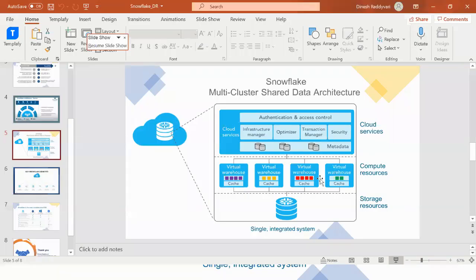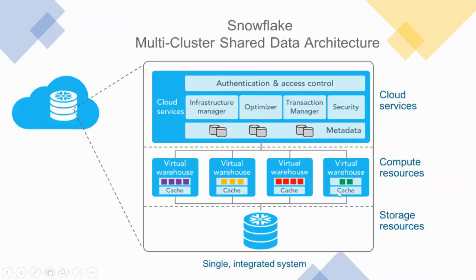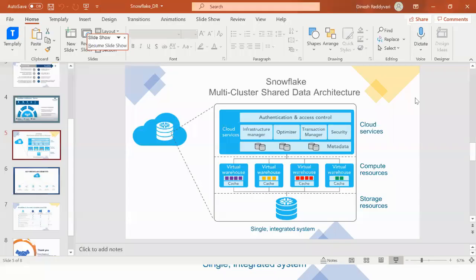Kumar, I could not get the concept of the global cache. Global cache, what will happen is, when the cache is available in this virtual warehouse, until it shuts down, only at that particular time will this cache be available here. After that, it will go to the global cache, the cloud services. Whatever the cloud services we have, the data will be available there for 24 hours. If the data is not available in this virtual warehouse cache, then it will go to the cloud services and check there. So that is the main functionality of the cache here.